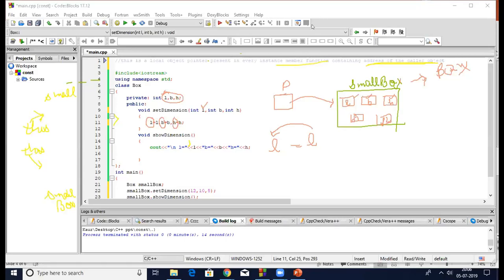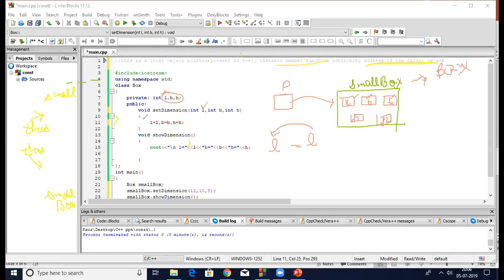So if there are two variables, because this set dimension function is having a local value, the priority will be given to the set dimension function's variable. I will not give priority to the outer variable.